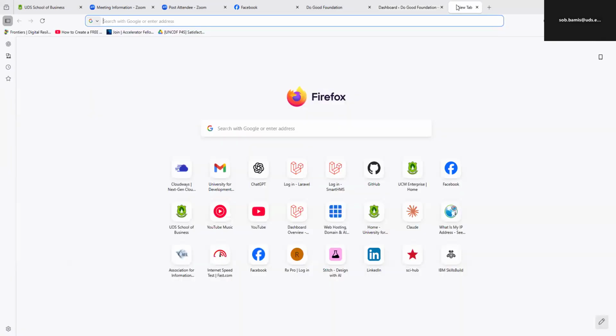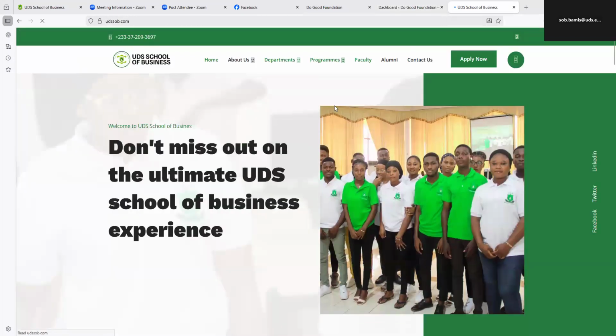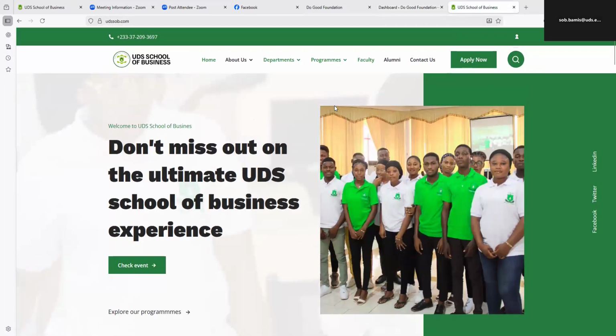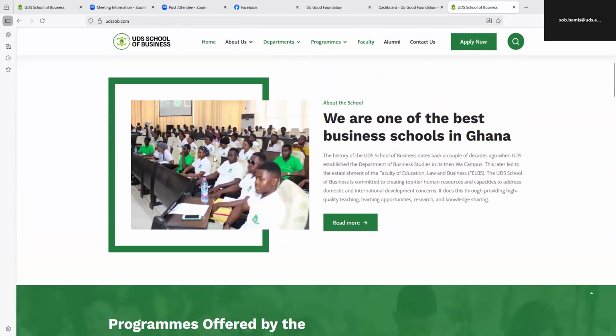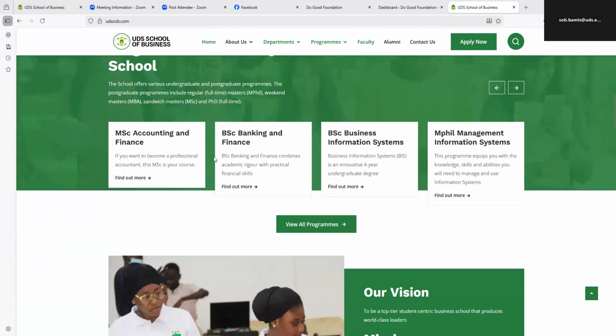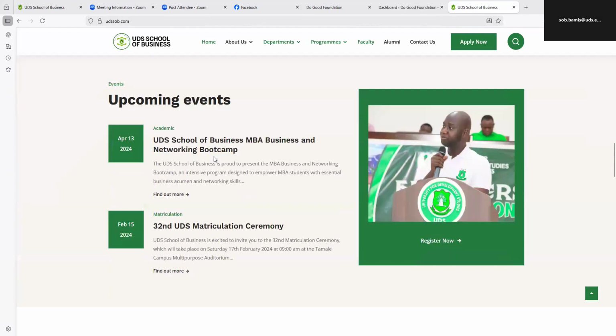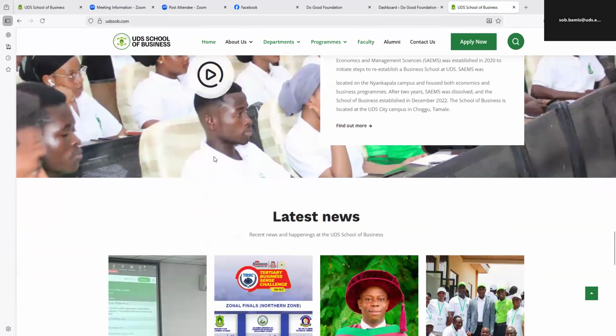And then we even demonstrated that when you go to the UDS School of Business website, for instance, the first page that will be loaded for you is the home page. That one has information that we want the visitors to see, like about us, the programs we are offering, our vision and mission, upcoming events, and what have you.